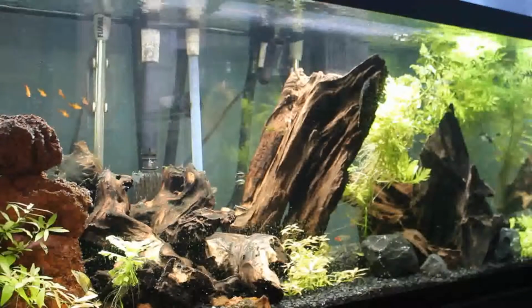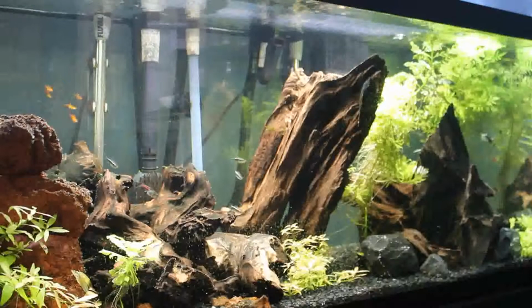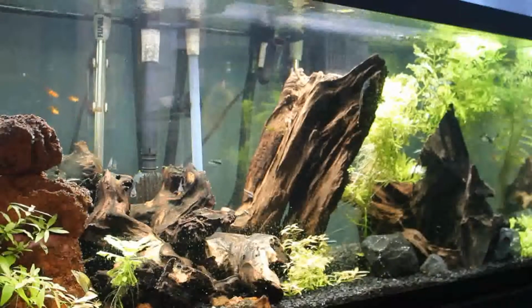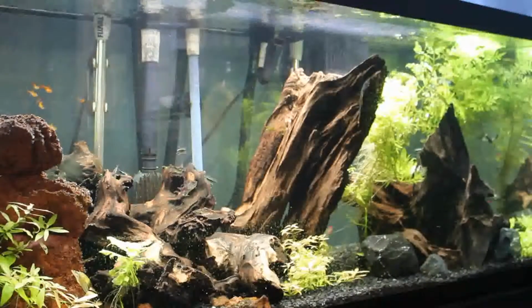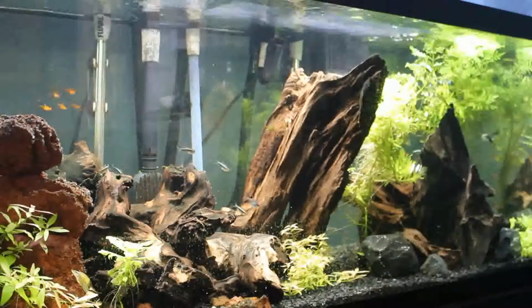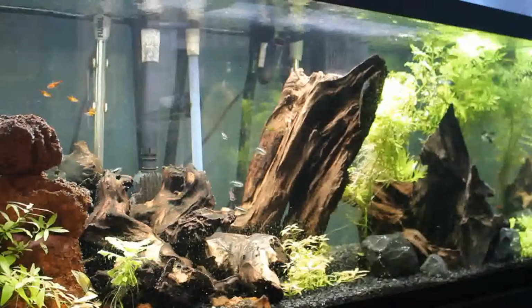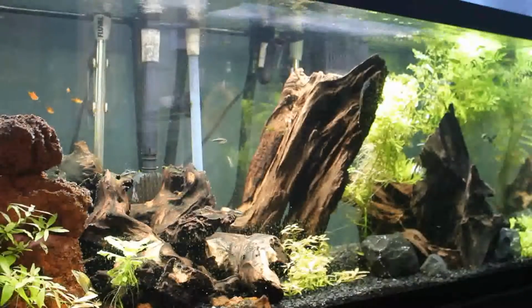I'm pretty happy with the plants. On the top there's a Fluval Aqua Sky 48 inch, and there's also a Fluval Planted Spectrum 3 36 inch, which probably explains why the plants are doing much better this time.